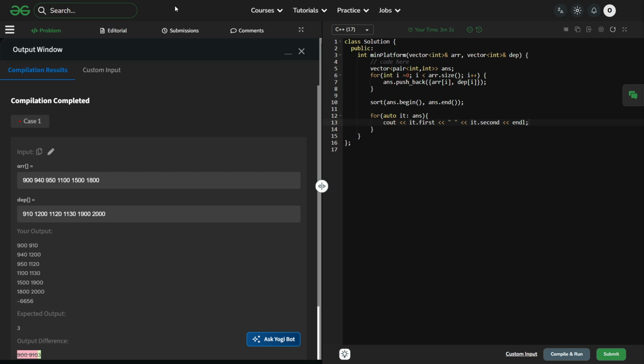Now 950 to 1100 also falls under the same zone, so we will increase the count. So suppose we have something called count, which will be returned.